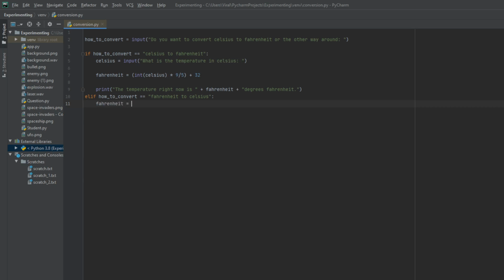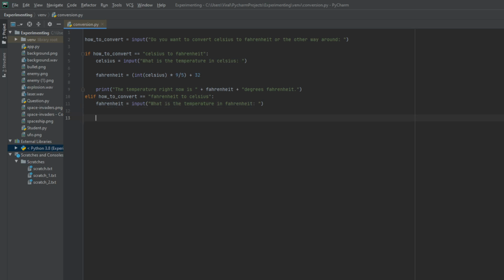We want to set it equal to the input of what is the temperature in Fahrenheit. Man, I'm getting tired of typing the same word over and over again.